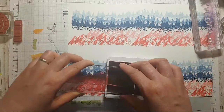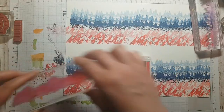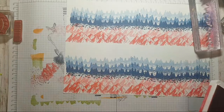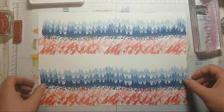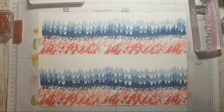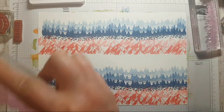Okay, I want some stamped off images here. Like that. There we go. Right, now we've got grey to go. I'm just going to have a breather and have a think while I clean my stamp. Looks like a skirt border I had in the 70s. That does make a lot of sense, actually.